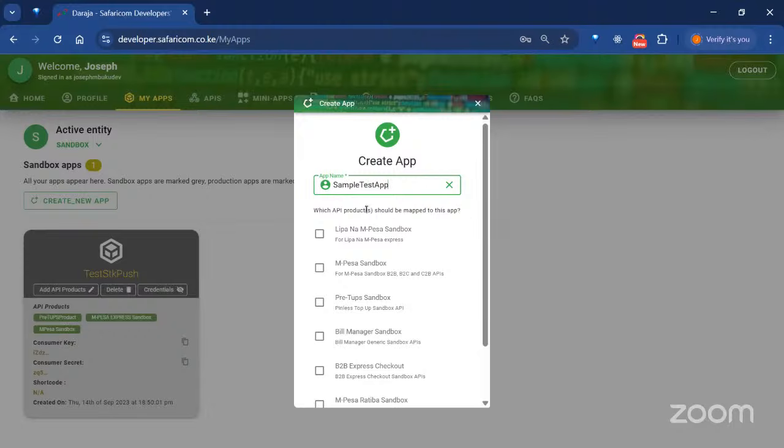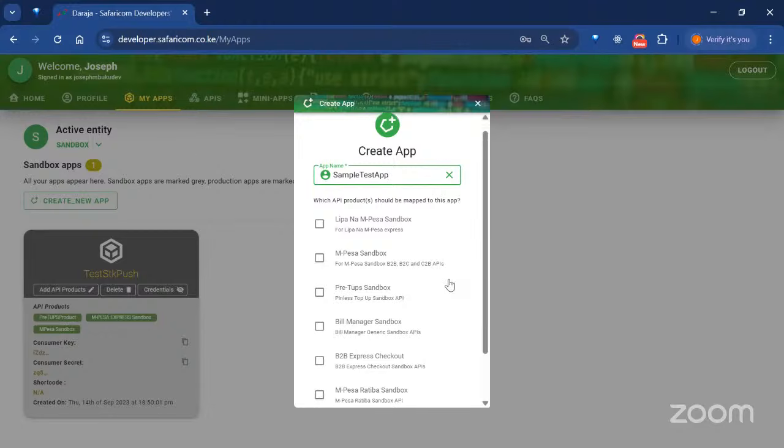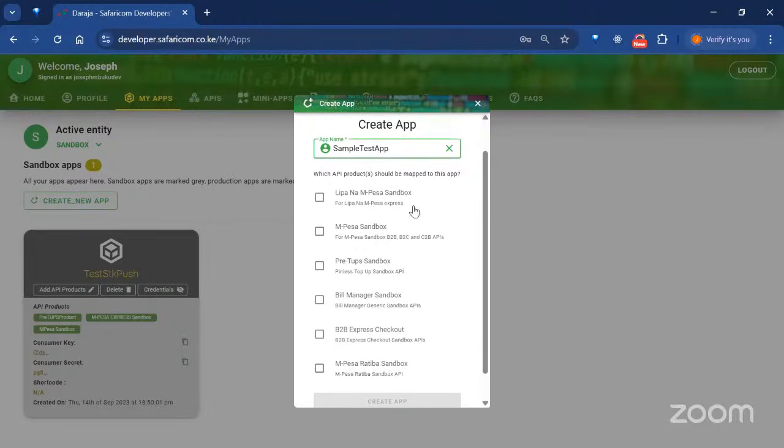Once you're on Daraja, you can come and create this simple test app. Depending on what you're trying to do, there are a couple of API products that you want to be mapped with this particular app. So let's say you are the developer hired to integrate M-Pesa for Naivas. You can call it Naivas, okay?